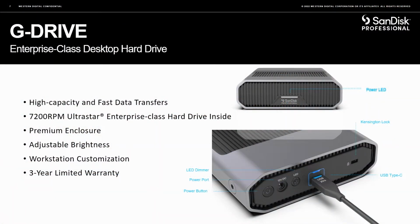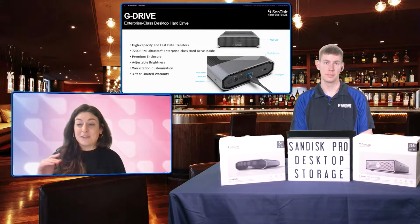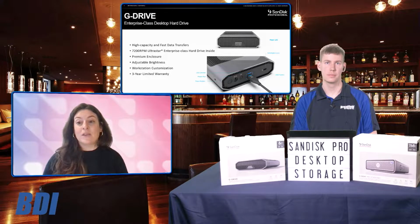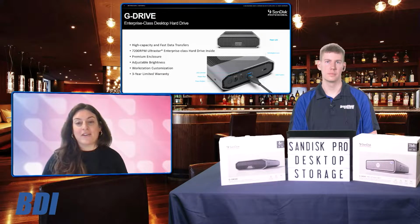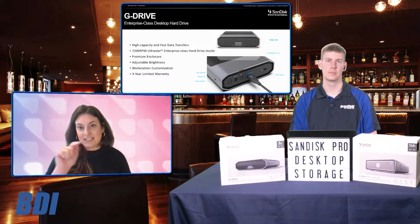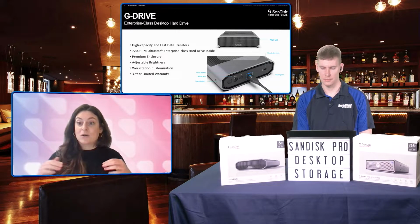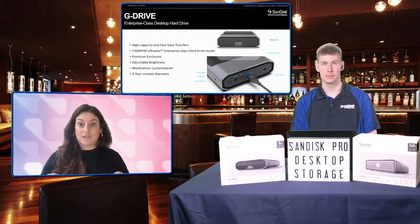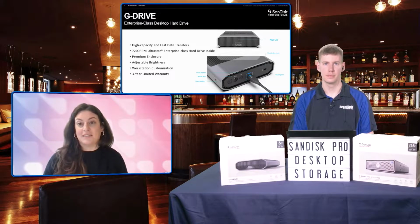Another piece about that light is you can see on the back of the drive, there is an LED button. So you can actually turn the light off. You can set it to default, which is about 50% of how bright that light can go, or you can have it at a dim mode. The other cool thing is it's a bar on the front, and that light actually shines down. So it lights up whatever surface it's on instead of shining outward like the G did.